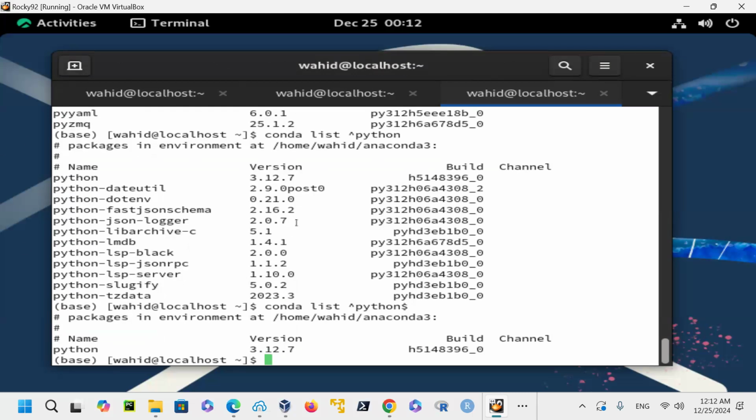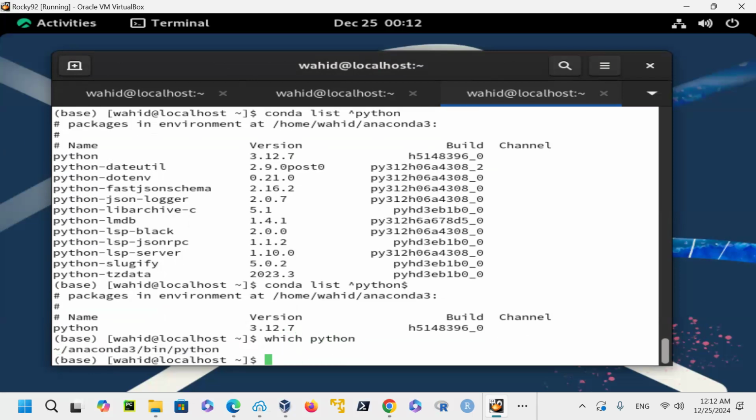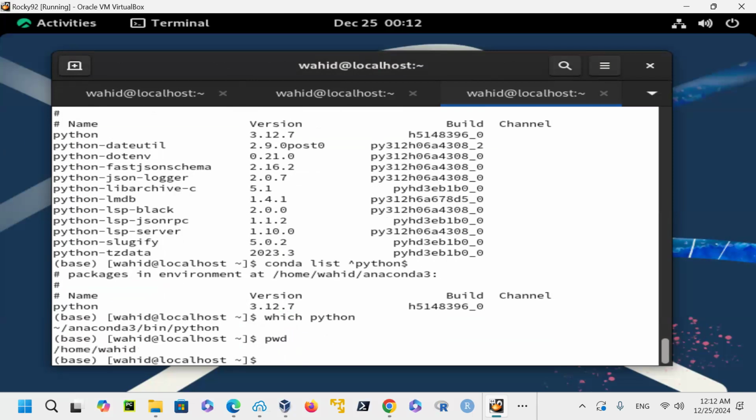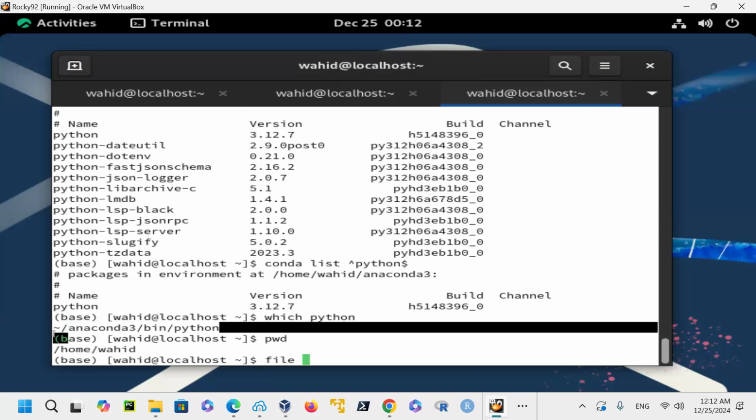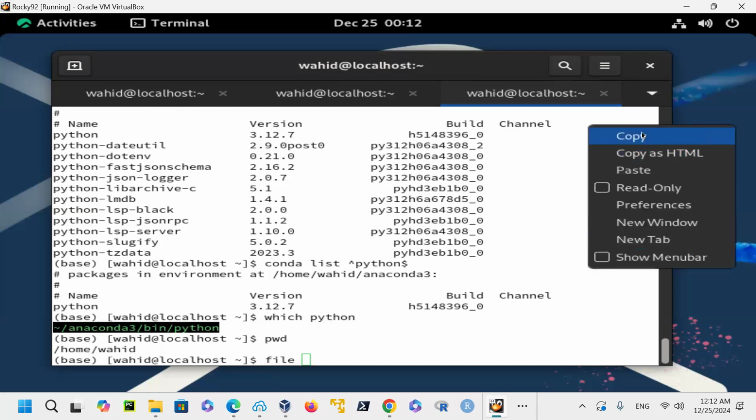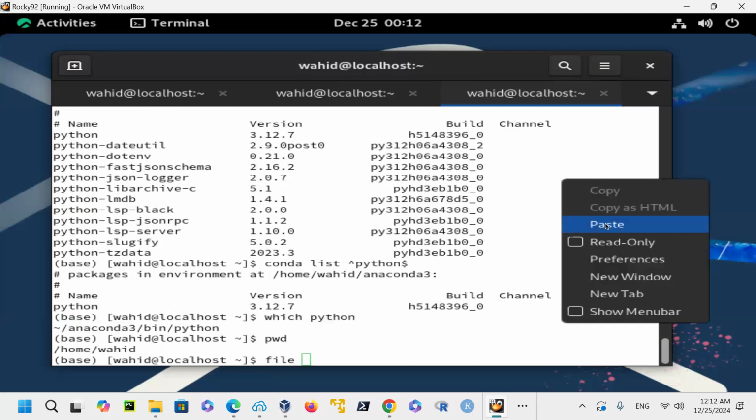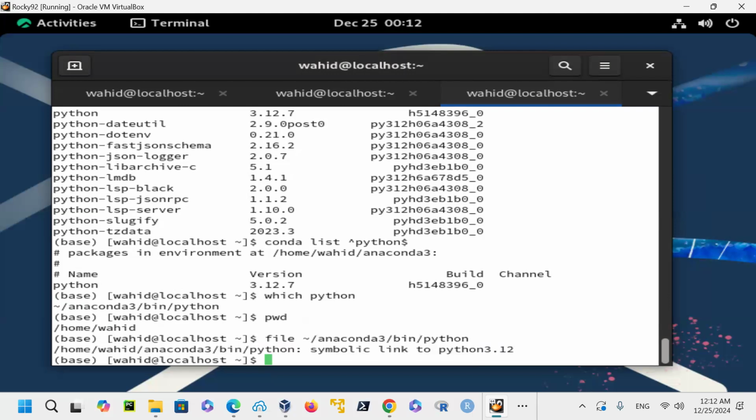So if I say which python, then I have it under Anaconda, the base, which I am in. And I could also go to this directory and ls the file, and you can see it's Python 3.12.